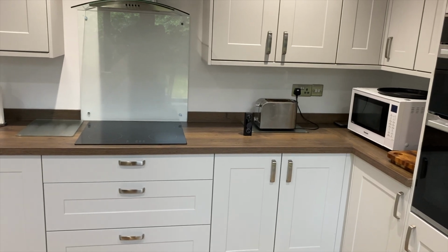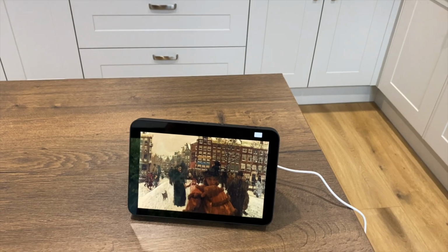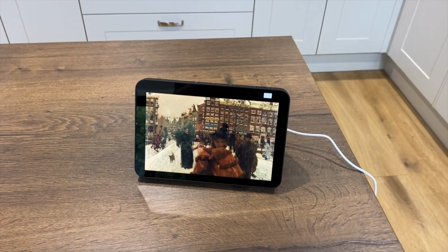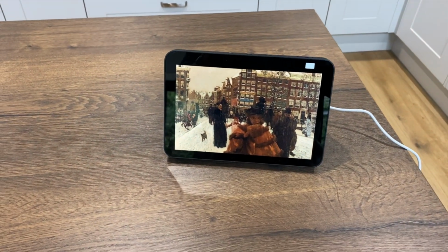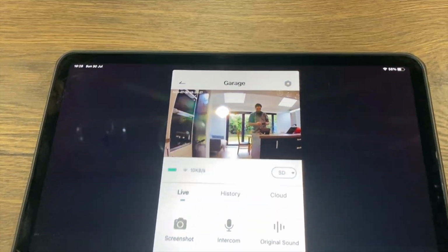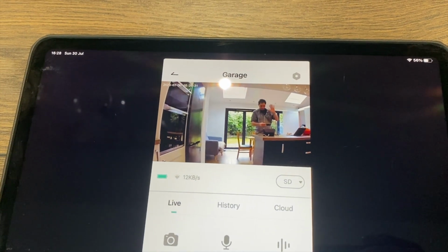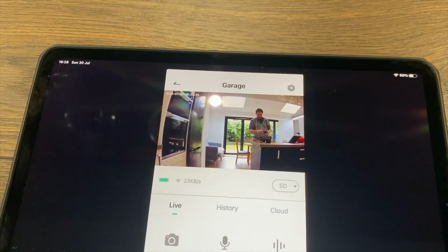Okay, so I've got my bell at the back of the kitchen just by my toaster here, and I'm going to try and connect it up to this Echo Show speaker, which obviously you can see is video as well. And I've got it paired to the Cloud Edge app, and you can see if I wave, it's picking me up from the back of the room.